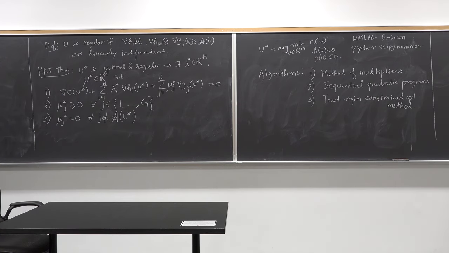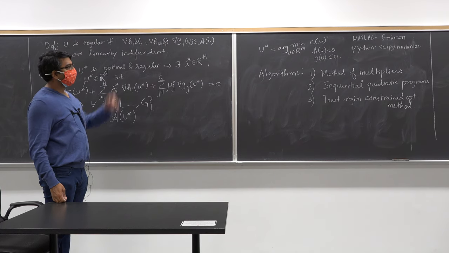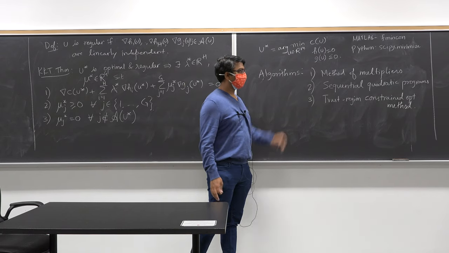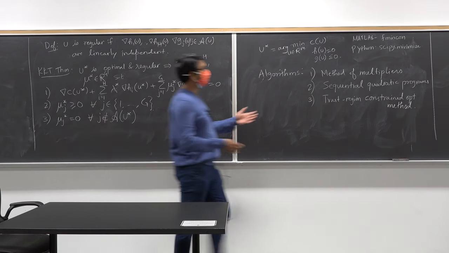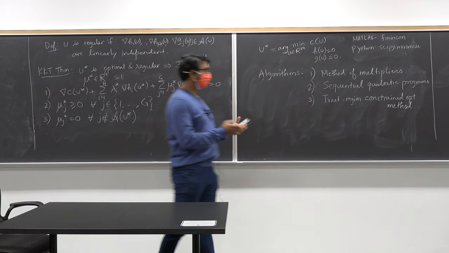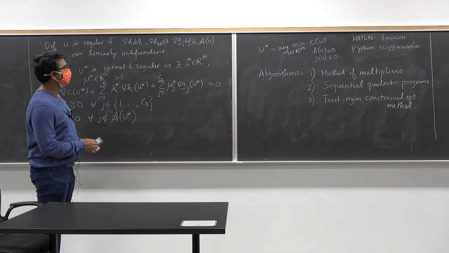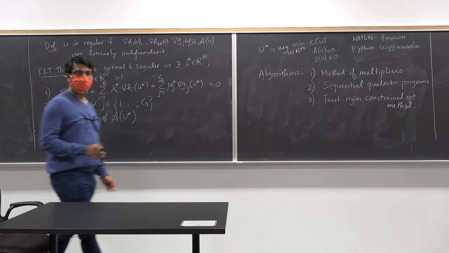Okay, so if you go into the car industry or places like General Electric or robotics companies, and you have to solve a problem of this type, it's quite likely that you will be using one of these three methods. With very high probability, you will be using one of these three methods to solve the problem on an embedded microcontroller. Okay? If you have a computer, you can use scipy.minimize or fmincon to solve the problem. So you don't really have to code it, but if you're actually running it on embedded microcontrollers, you actually have to code the algorithm. And these algorithms are taught in the optimization class. Okay, any questions so far? We'll get back to the original control design problem after this. Any questions? No? Okay.